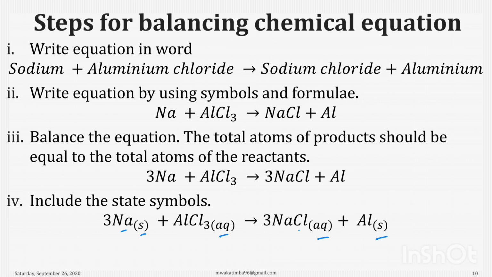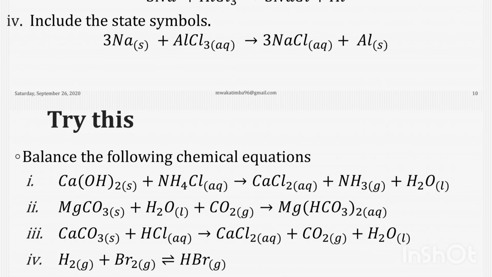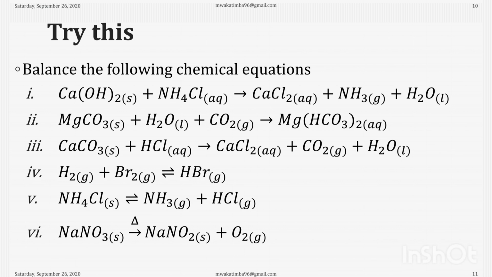So make sure that when you write the chemical equation, you follow these 4 steps. Sometimes they write the 5th stage, but the 4th stage is enough for you to balance your chemical equation. So right now let's jump to the next step, which is about the different questions that I provided to you. You may try for yourself, but first I'm going to show how to balance this equation by showing an example for the first trial.